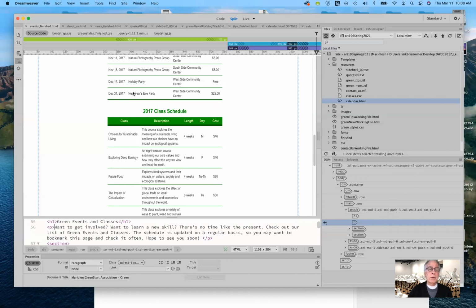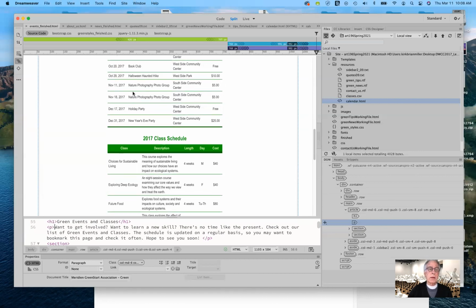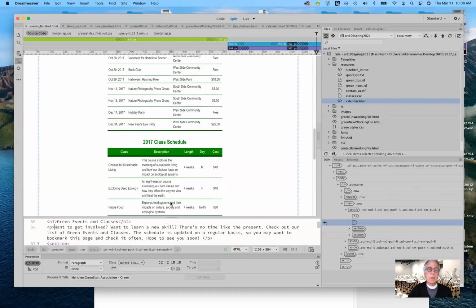So the top one up here has, and this is where it gets a little tricky, make sure that both are styled correctly, is that the top one has 4 columns. We have 1, 2, 3, 4, and this one has 5. So how do you adapt from the 4 to the 5? It sounds simple, but it's easy to get tripped up, and I hope that I don't get tripped up with that today.